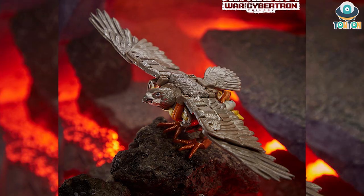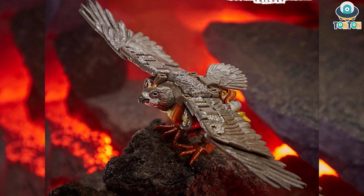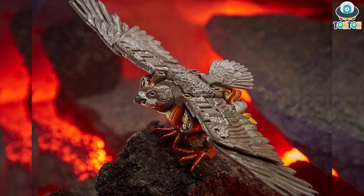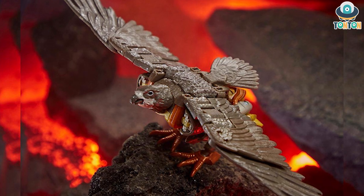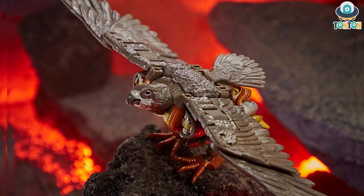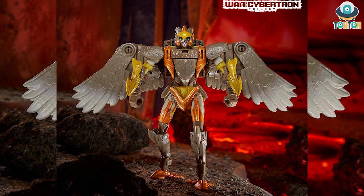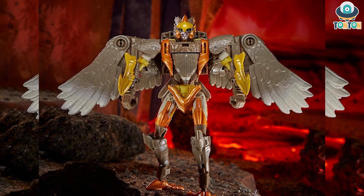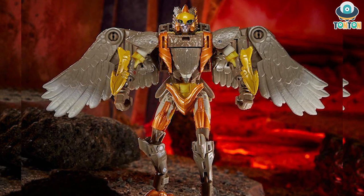Moving on to Airazor. In the alternate beast mode I'm quite enjoying the eagle form and the furry texture looks really nice. The animal has some really detailed paint with shading, and the eyes have a kind of lens on them, which is really nice. This is a new characteristic of the Kingdom line compared to the old Beast Wars — all of the robot details are hidden underneath, so from a bird's-eye view you won't see anything. The wings have joints to pull out for a better wingspan. The robot mode is really slick and visually accurate, with the feet being the alternate mode simply rotating, and the two robot hands hiding underneath the tail.